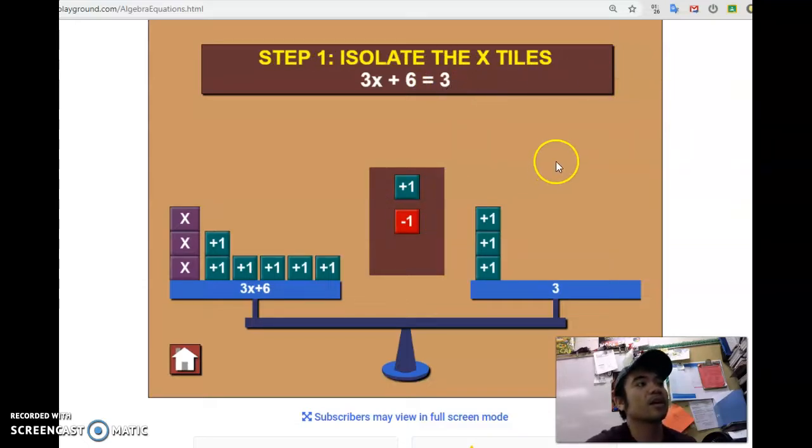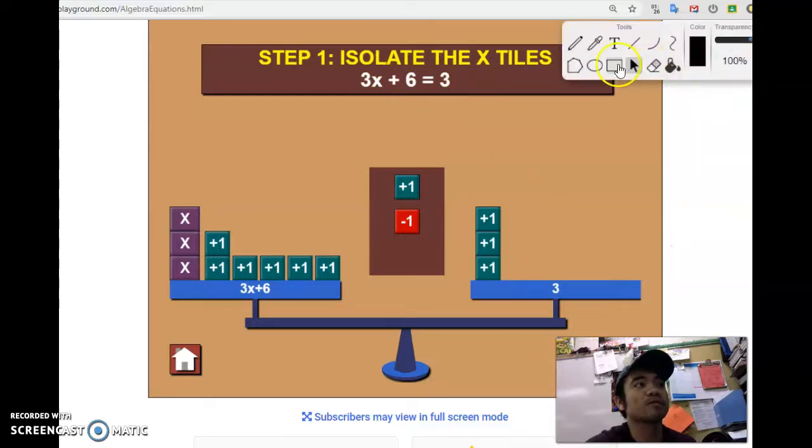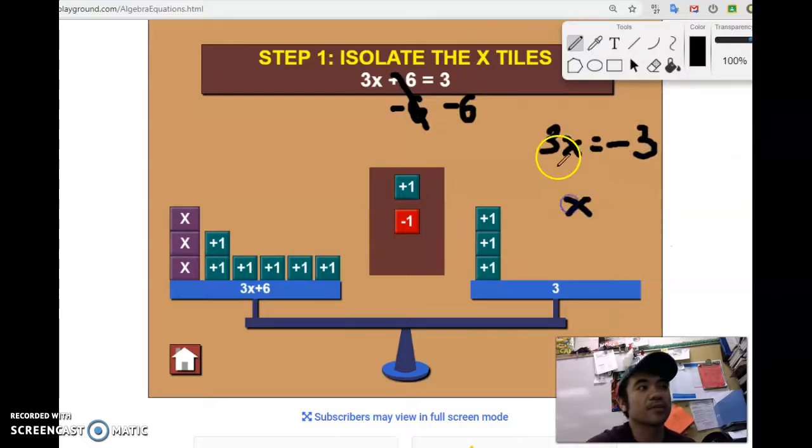Very good. Now, how do I get rid of positive 6? Well, I'm going to subtract 6 on both sides, right? Because the opposite of positive is negative. Negative 6, negative 6. So this one goes away. So that makes it one step, but what makes it two step? So you get 3x equals 3 minus 6 is actually negative 3. And how do you find x? Well, you have to divide 3 on both sides, okay? So negative 3 divided by 3 is actually negative 1.